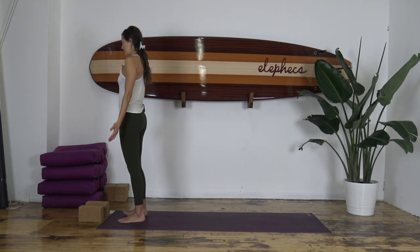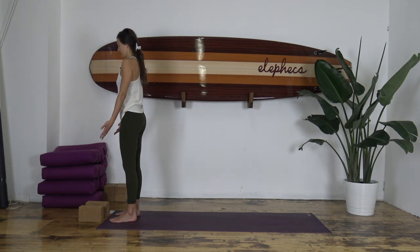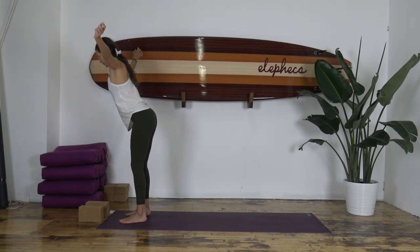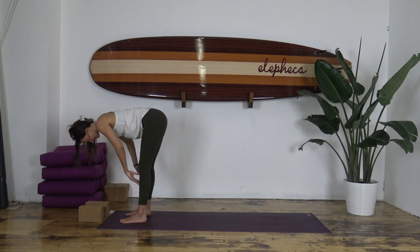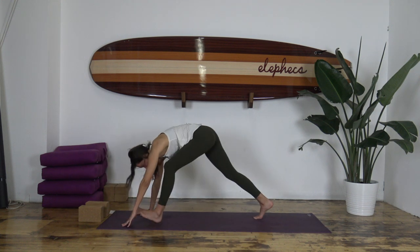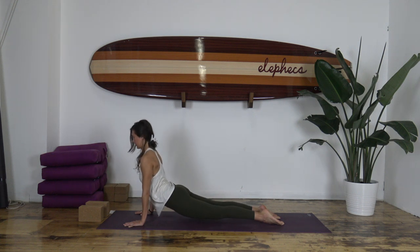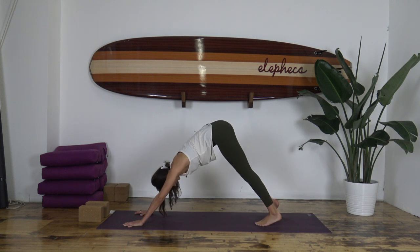Come to stand into Tadasana. Let's inhale, reach the arms up. Exhale, we'll fold down. Inhale, halfway lift, long spine. Exhale, plant your palms, step back, high plank, chaturanga to upward facing or belly to cobra. Heels of the hands toward you, sternum forward and up. Exhale, downward facing.